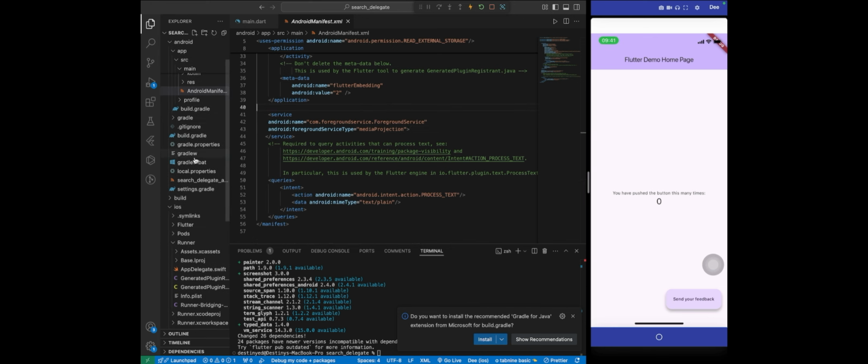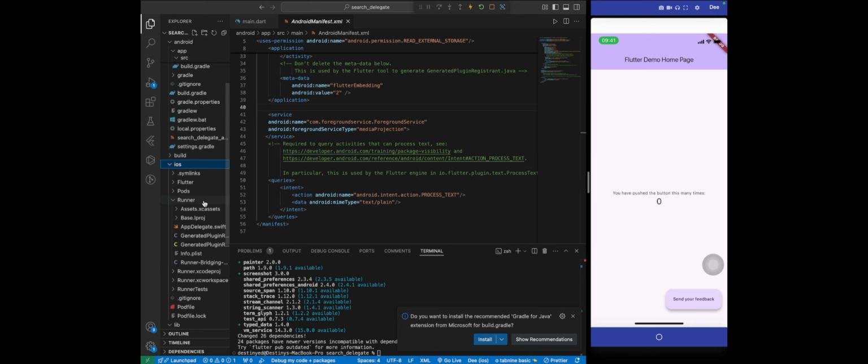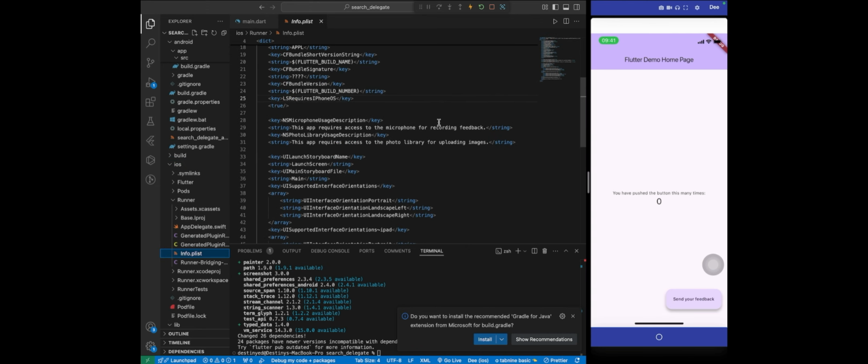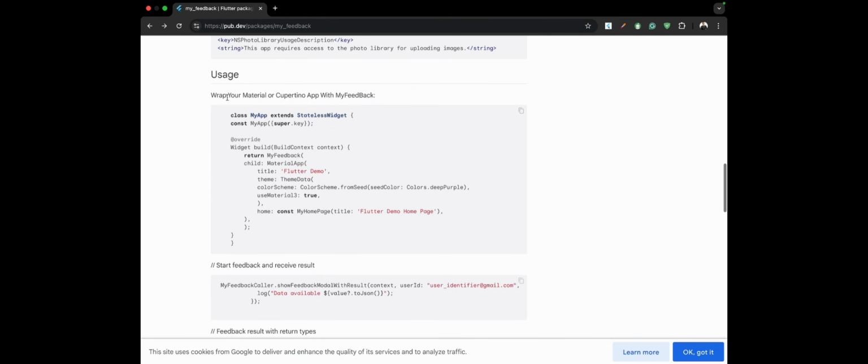Then the next thing you want to do is to go to your iOS directory, and under the info.plist file, you want to add the other purpose strings. If you already have a purpose string, there's no point adding this one again. You can just update the string, right? So be careful so that you will not have duplicate keys in your info.plist file. But you can just modify the string a little bit to suit what you're trying to achieve with microphone and photo library.